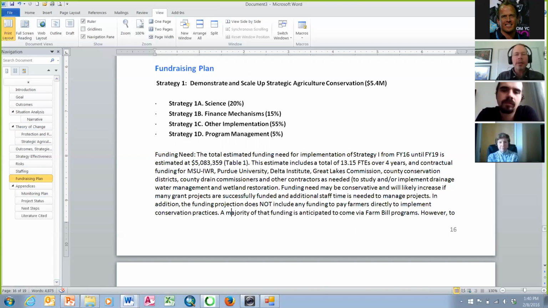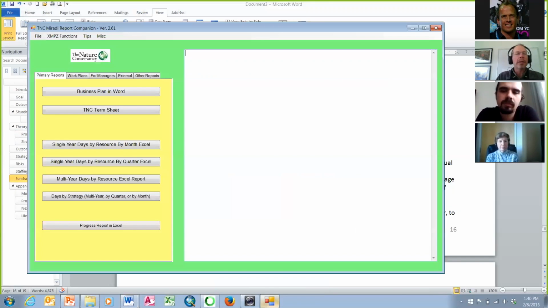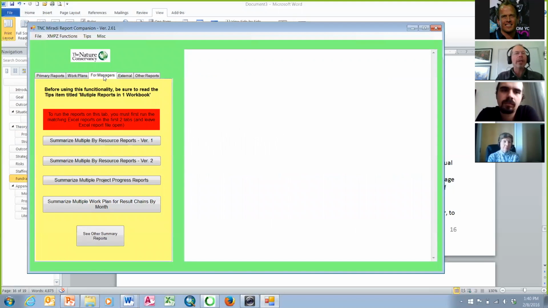I guess just cutting back to Miradi Companion, the coding that I referred to, and this is going off topic just a little bit, will be useful for managers in that if you have multiple projects, you can then summarize your projects by resources in a number of different ways.